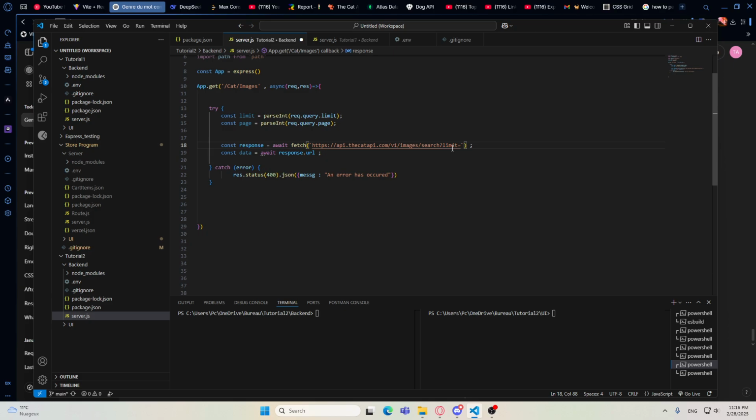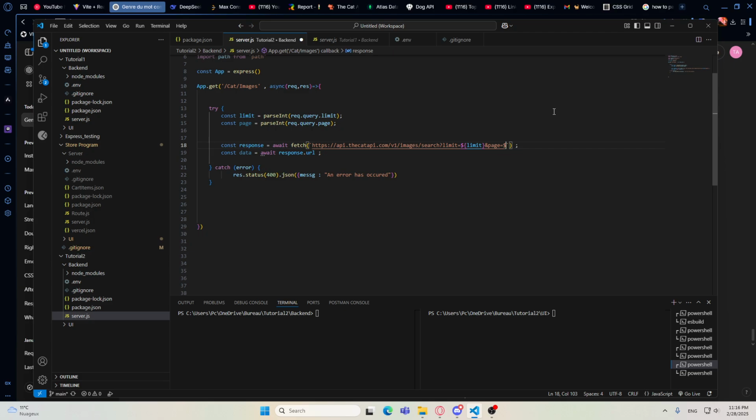This is why I mentioned working with backticks is good, because now we can just do this. Dollar, it's always like this, a dollar sign, curly braces, and we're gonna set up our limits here. Next, we're gonna add the page, so we're gonna do ampersand page equal to page.